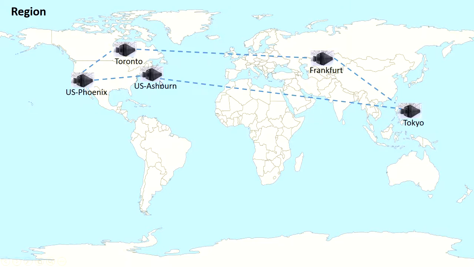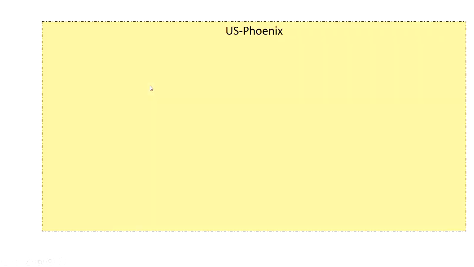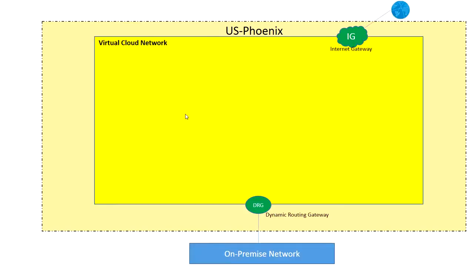Once you get your region assigned — let's say you got US Phoenix — after you log into OCI, you have a username and an assigned region. Next comes the virtual cloud network. This is the virtual network on top of the physical network designed in the Oracle data center. For virtual cloud network, two important things to connect to your instance are the internet gateway and the dynamic routing gateway.